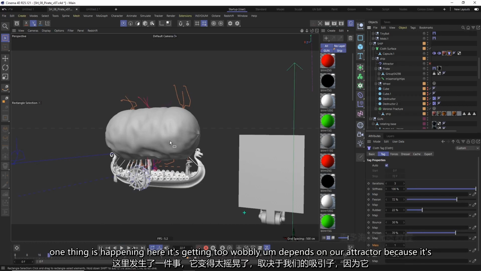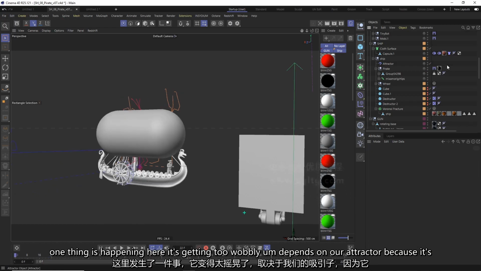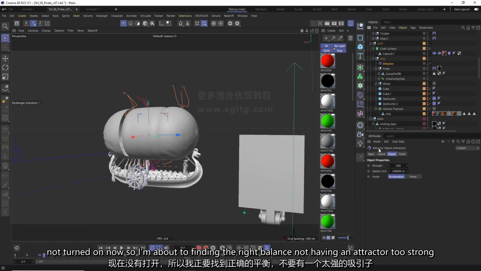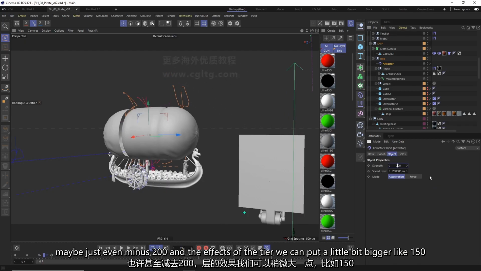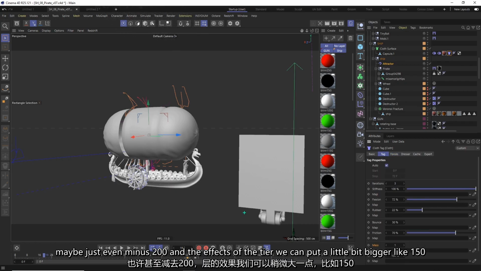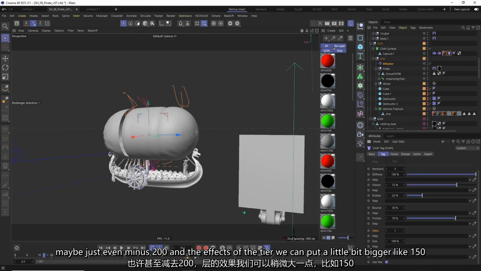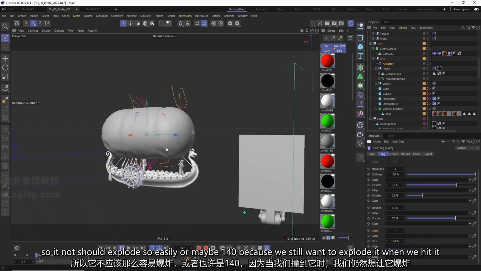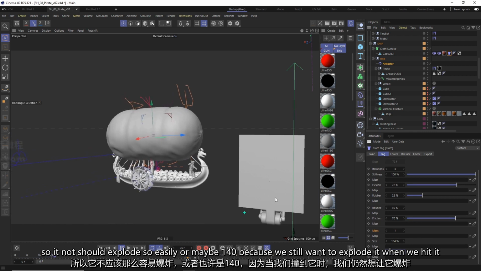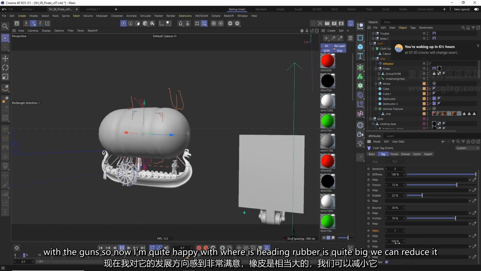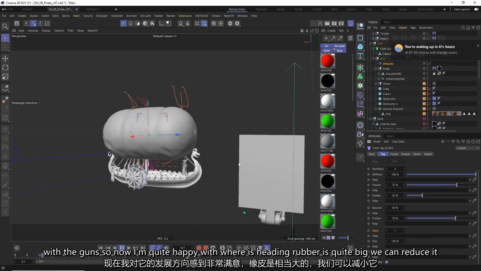Maybe one thing is happening here, it's getting too wobbly. It depends on our attractor because it's not turned on now, so it's about finding the right balance, not having an attractor too strong, so maybe even minus 200, and the effects of the tier you can put a little bit bigger, like 150, so it should not explode so easily, or maybe 140 because we still want to explode it when we hit it with the guns.